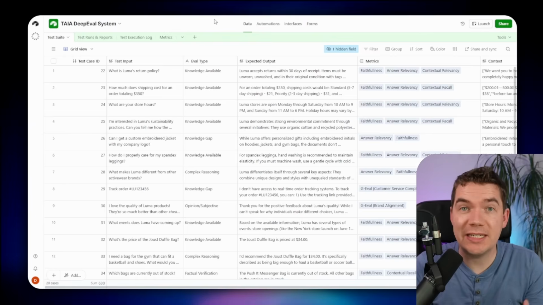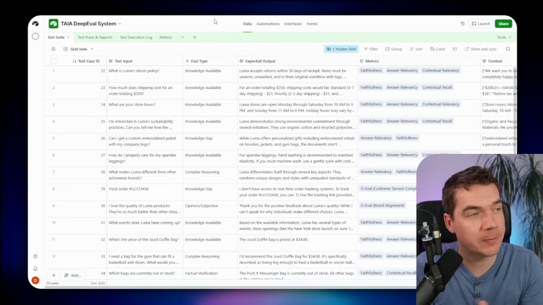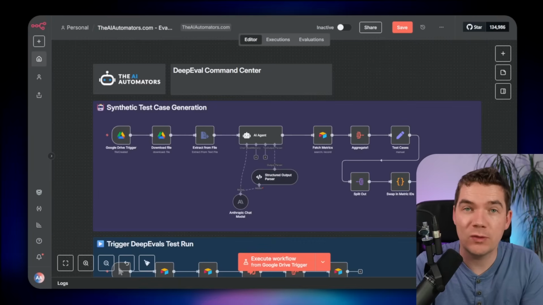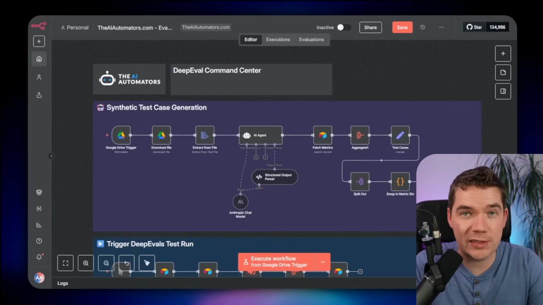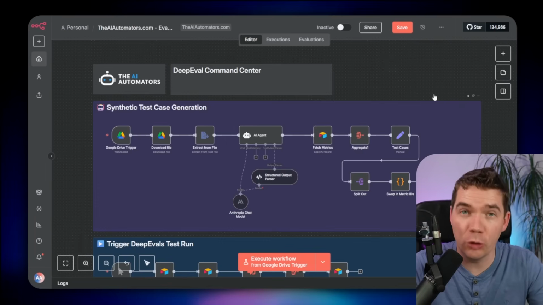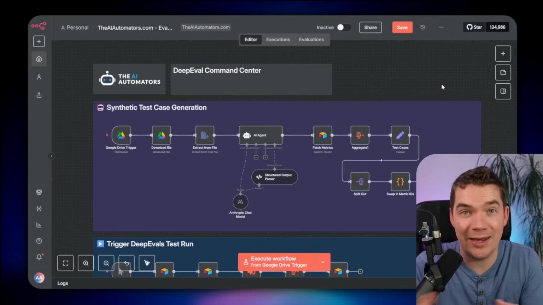I've talked about the idea of creating a set of 20 or 30 questions that the agent should reasonably be able to answer. And there are a few ways that you can do this. Obviously, you can do it manually. There is another approach, which is you can generate synthetic test cases. So that's what we've built here in our DeepEval command center, where documents that are ingested into a knowledge base can also be sent into an LLM to generate test cases. So that's a good approach to create some decent draft test cases that can be refined and then enabled.